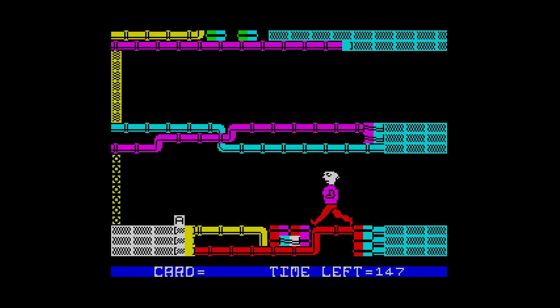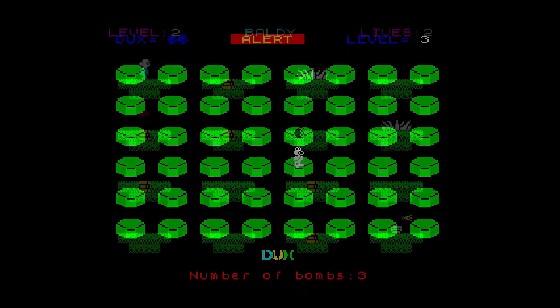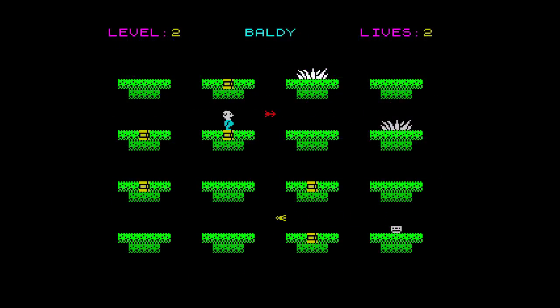This takes us up to about 1987, and at this point I still wrote games but far fewer, as my attentions were drawn to the 16-bit machines. I wrote a bomb avoidance game called Ducks in 1988, and I wrote Baldi, a Spectrum version of my Amiga game, also in 1988. Well, that's a quick look at my crap basic games — you can all stop laughing now. I suppose we all have skeletons in our cupboard from our early days. Let's move on quickly.